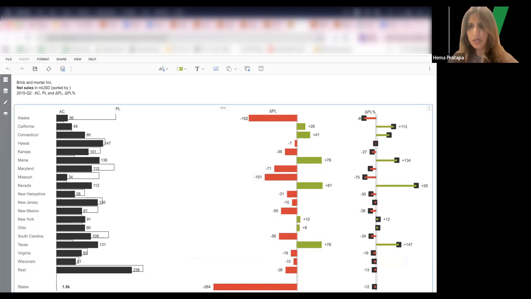So now your bar chart, instead of being a simple bar chart, is now an extended version of the bar chart, because these are our bread and butter charts. We're going to use them everywhere. And now we are saying, how do we enhance this? How do we make this even more interesting for the end user? And that's what we are trying to accomplish here.